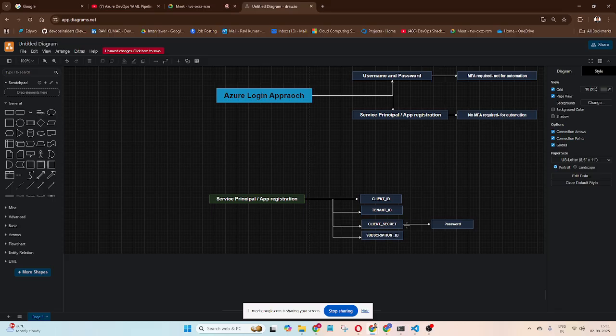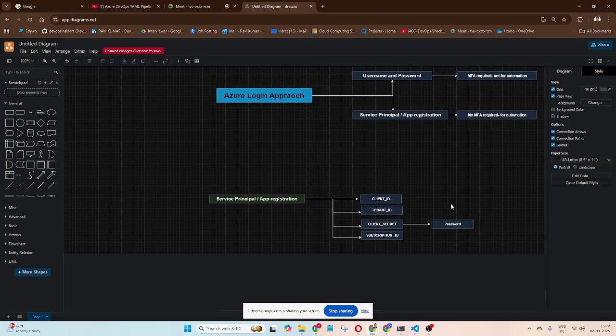And this is our static credential. If someone gets this password, our system can get hacked or misused. To increase security, if you are using this, we have to rotate the client secret, like this month one secret, next month the next secret. And there is a chance of it getting leaked.